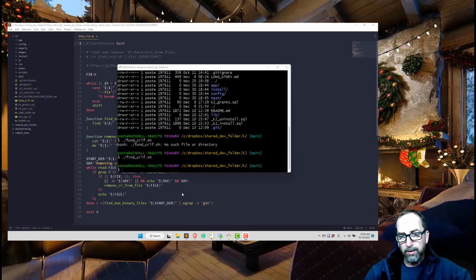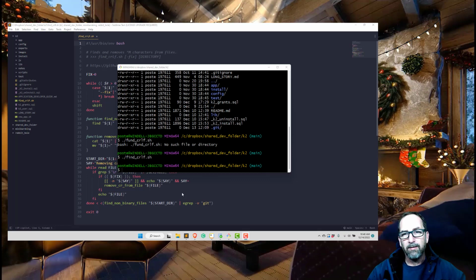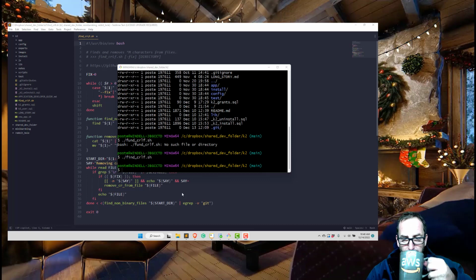And you can set up your Git tools, I think, to remove them when it checks in, and maybe they've gotten better. But even on the last job I was on, there were times when somehow one of those files got checked in and blew up a build or something like that.